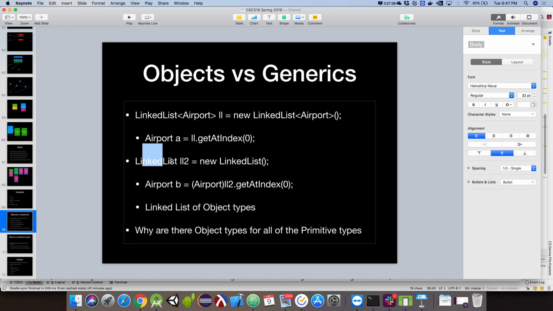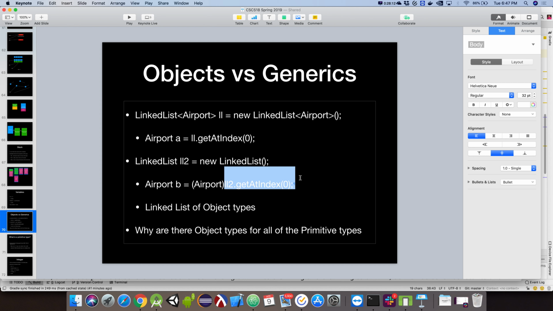So since this guy was not implemented using generics, when I ask LL2 to get me the value at its index, it's the superclass. That's all he knows about. Because if I'm storing it as objects, I can throw anything that's an object in there. I can throw integers, I can throw strings, I can throw doubles, I can throw airports. I mean, I can just put a hodgepodge of crap in there. So you can have all the indices hold different objects. 100%, because they're all objects. Every one of them is an object at some distant relative level.